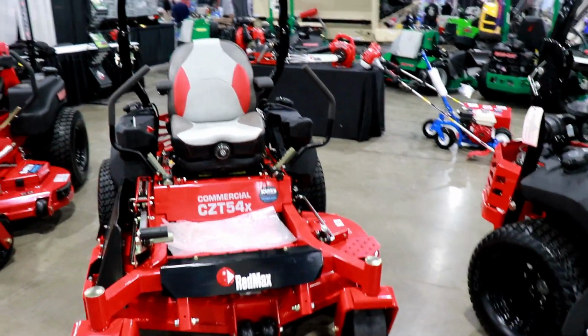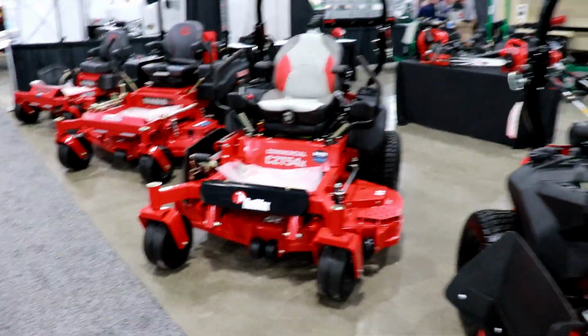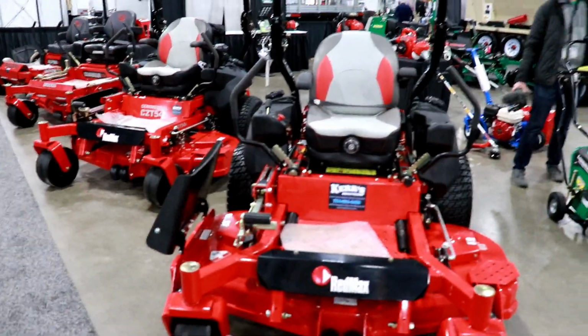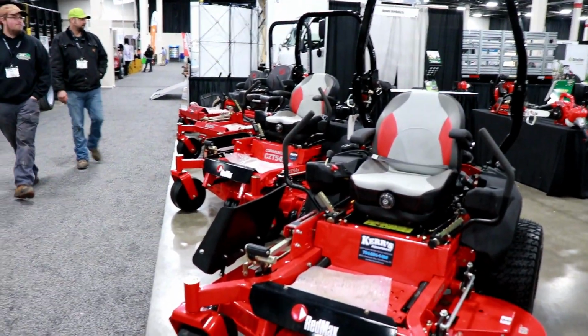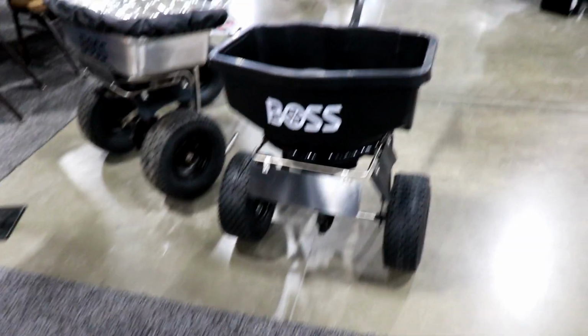I have not had any experience with them other than I drove one at the GIE Expo. But other than that, I've done nothing with them. I don't know how they cut or anything. So let me know, guys, because they seem like they're pretty inexpensive. So if it's a good mower, man, I might jump on it.